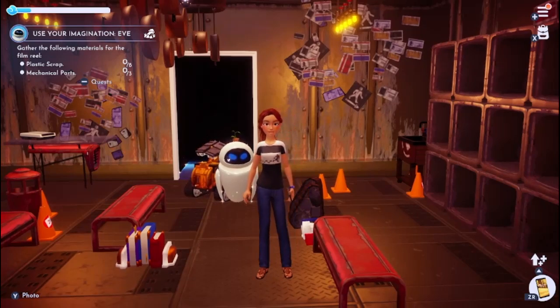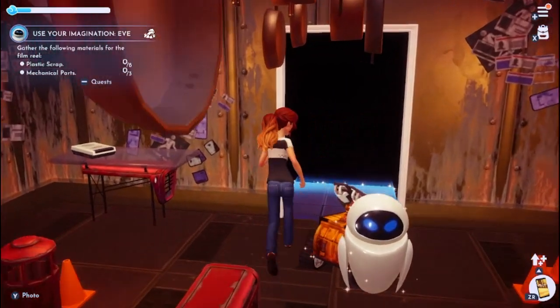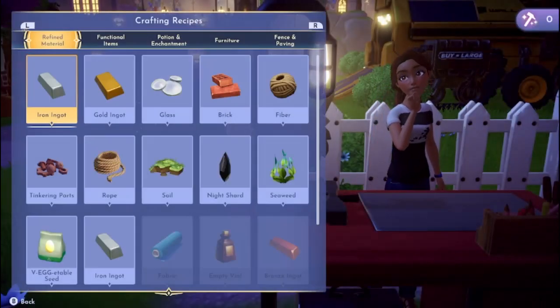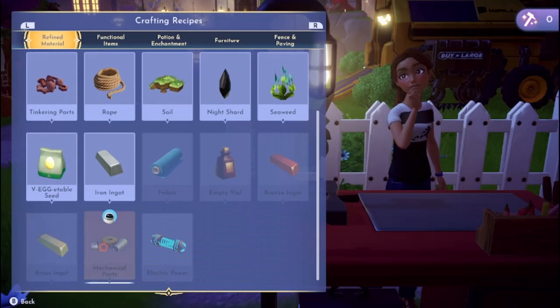Okay, gather the following materials for the film reel. Plastic scrap and mechanical parts. I'm pretty sure that I get mechanical parts from Wally's realm, right? Isn't that where I get that from? Or am I wrong? Is that tinkering parts? Okay, tinkering parts is... Oh, okay, mechanical parts.